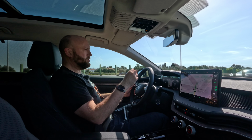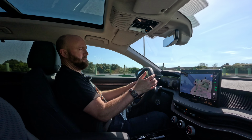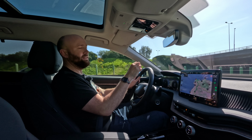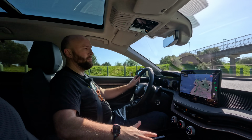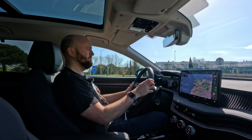But whatever. This 193 horsepower diesel is fast enough. It doesn't feel especially much more powerful than the 150 version. But if you want a diesel four-wheel drive Superb, this is the one that you're going to have to pick. I think I've said this as well, but they're all automatics, no manuals. There's nowhere to put a manual gear knob anymore. It's all been simplified. Your gear changes up here like in an ID3 or something like that.